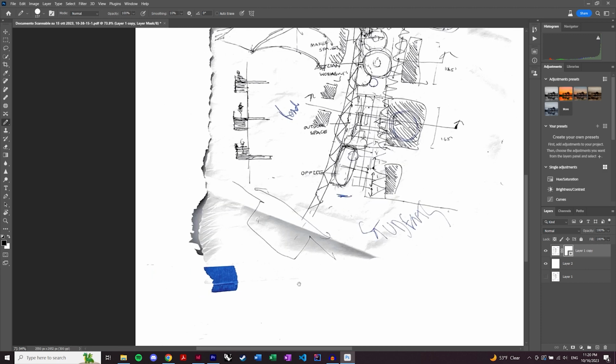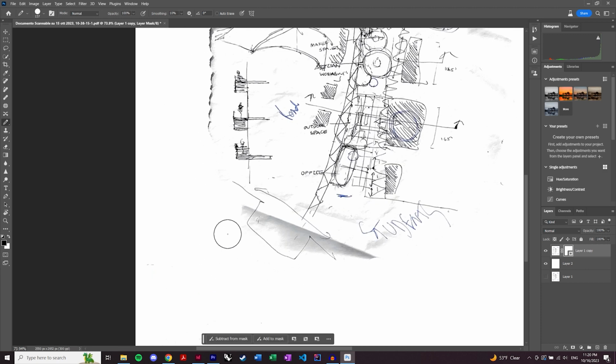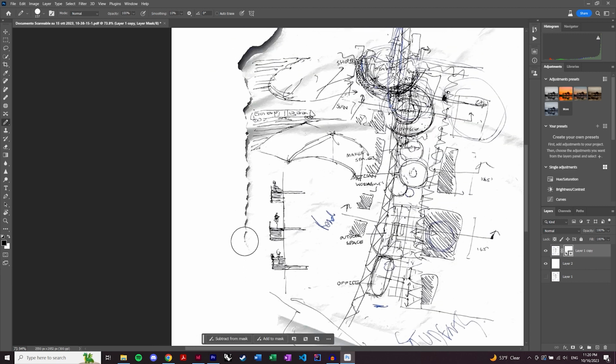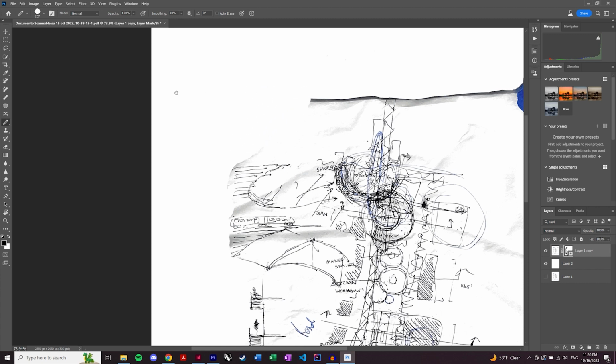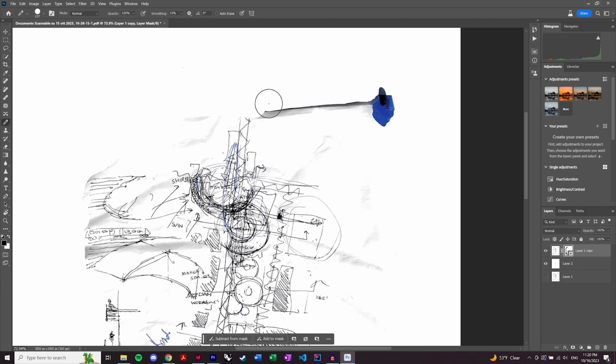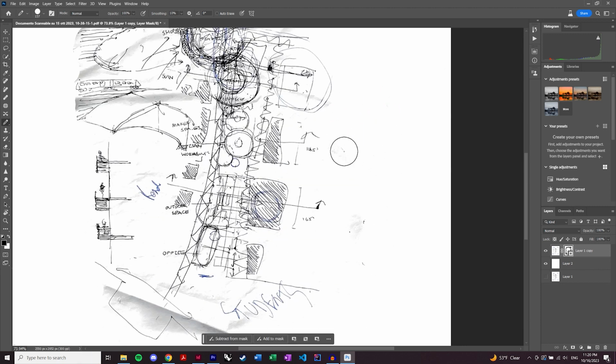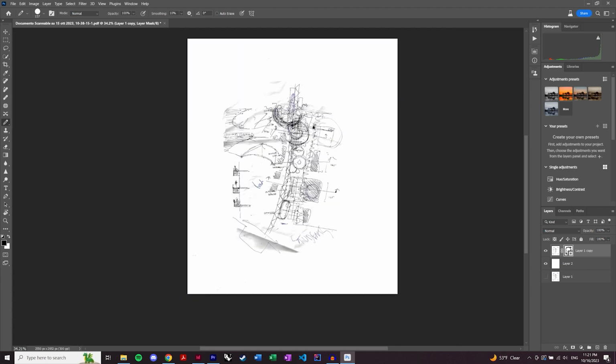Here you can kind of see why it's important to get a really good scan as opposed to try to do everything in post-production. There are a lot of shadow lines that are behind the lines of the actual sketch that are very difficult, if not impossible, to remove. So making sure that you have a scan without these difficult areas to remove is very important. Once I've finished all of that, I'm going to save my file.